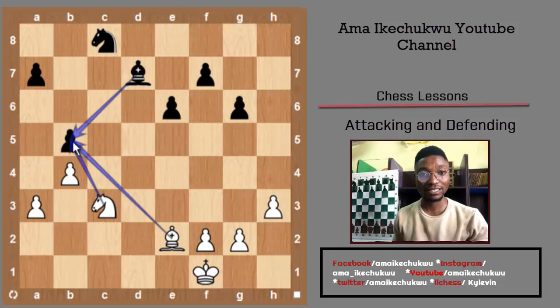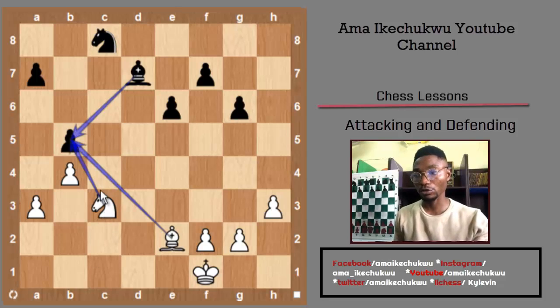It is very advisable to start capturing or start a trade with the piece that has lesser value. Like we've studied in the value of pieces, the white knight and white bishop are 3 points. So I can start with any of them to launch this particular trade.